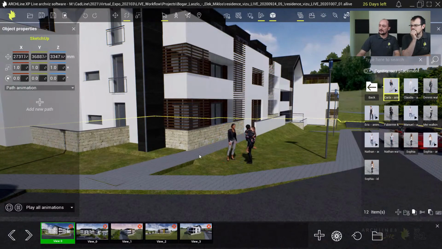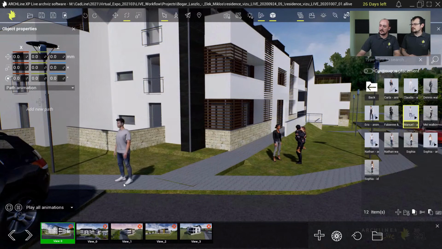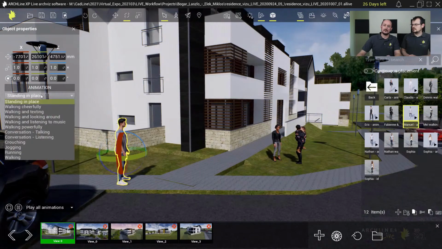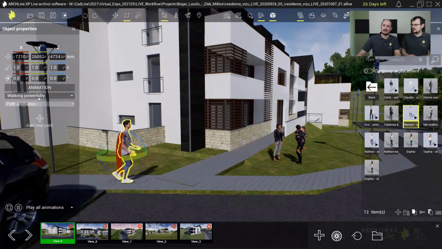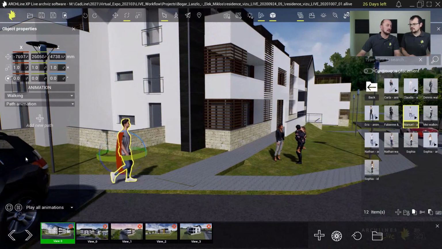For that, I also place another person. Let's say it's Manuel. He's starting from here, and he is facing that direction. Then I can also add a path animation. It's not enough just saying that he's walking, because even if it's walking like this or in a peaceful mood, it's only in place, and that's not what I want.